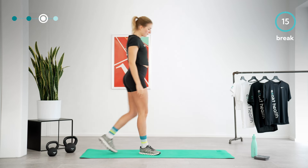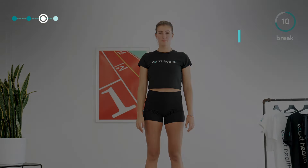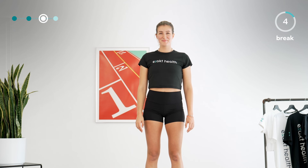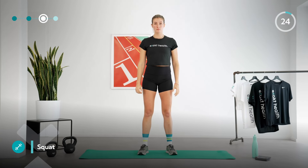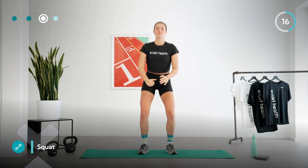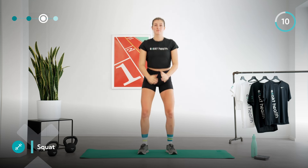Let's take another short break, after which we will continue with squats. You can take a stance about shoulder width apart to get ready. Imagine sitting your butt far down and back and hold the tension at the bottom for a moment. Come back up and squeeze your glutes at the end of the movement. Make sure you push your knees outwards and don't let them fall inwards. Pull the shoulders far away from the ears and try to keep the same tempo until we're done.